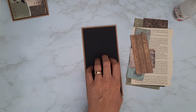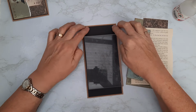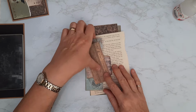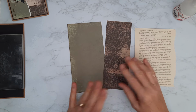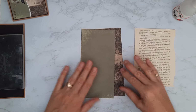Okay, so let me just grab my block from the side of me, and we'll just put that on there to keep it nice and flat while it dries, and pop that to one side. And then I've got lots of other bits and pieces here, so let's just go through these. I've got 2 pieces of scrap, so I started off with them for the card that I've made. These are what were left over, and we're going to use these for the front of our card.